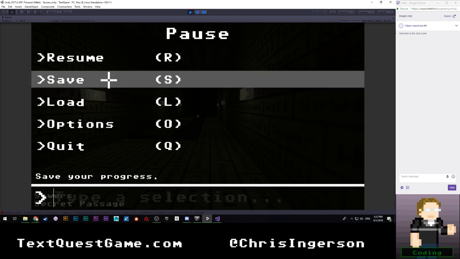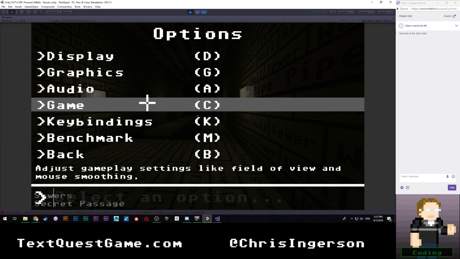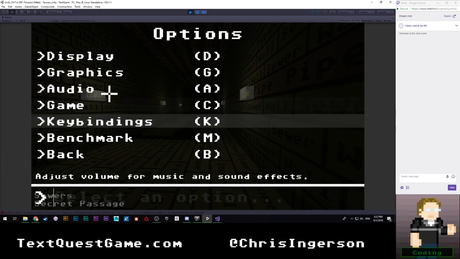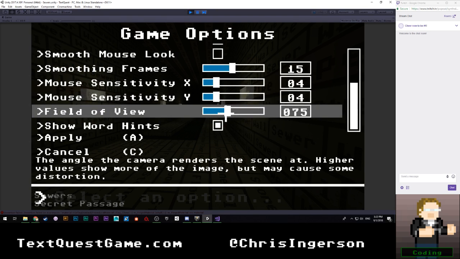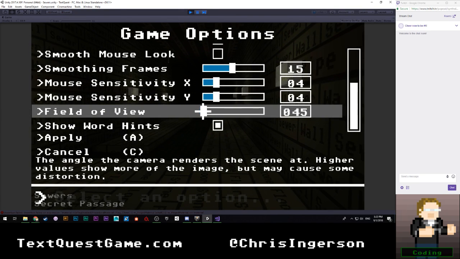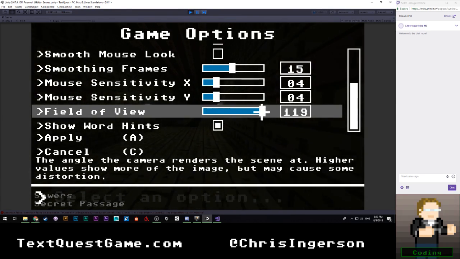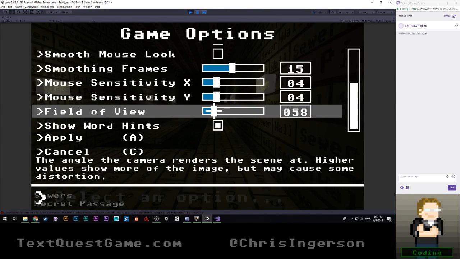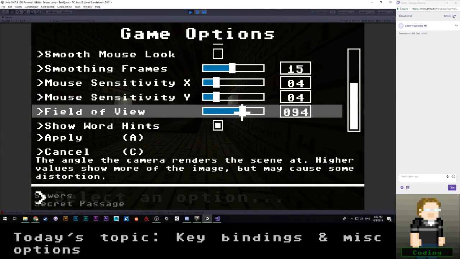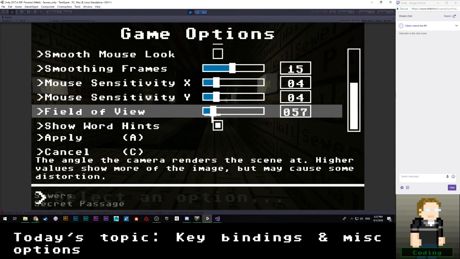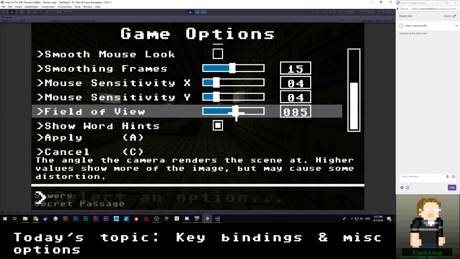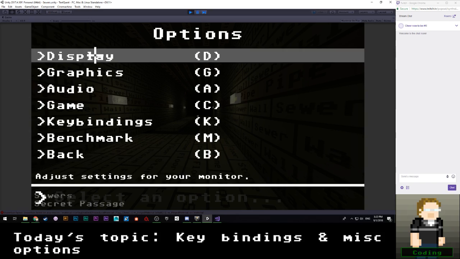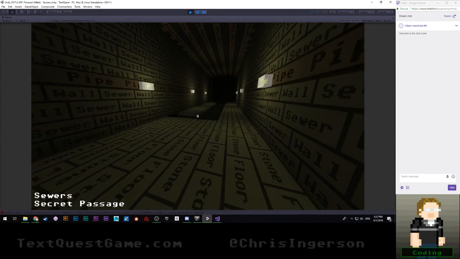Now I'm going to try to adjust it, which should send out an event to update the angle. Let's go to game. I'm going to crank this up. Ooh, cool. Well, that works out pretty well then. Yeah, that's way easier than I was expecting. So this is our default value, 75, and then I usually play at 90 in first-person games like this. Let's hit apply there. Let's go back, resume.